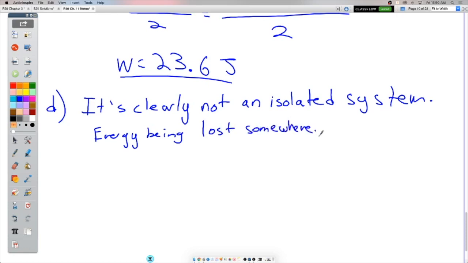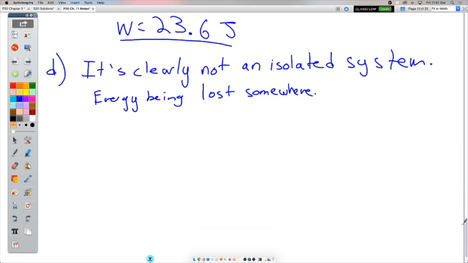There is also a little bit going on here with the motion of a charged particle and how that interacts with other fields, which we will get to in a bit in chapter 12. We won't obsess about it now. For now, what I would like to see from you is just that you know that if the work done on the hydrogen is not the same as the work done on the engine, clearly it's not an isolated system, because by definition, no energy enters or leaves an isolated system, or matter for that matter.